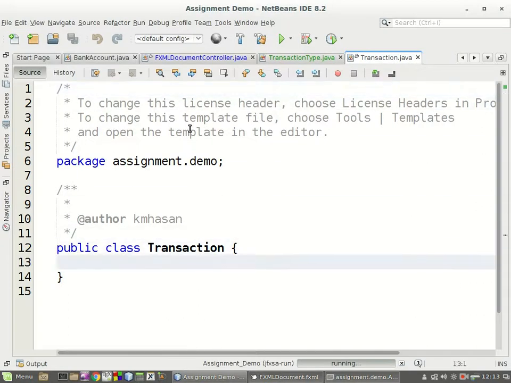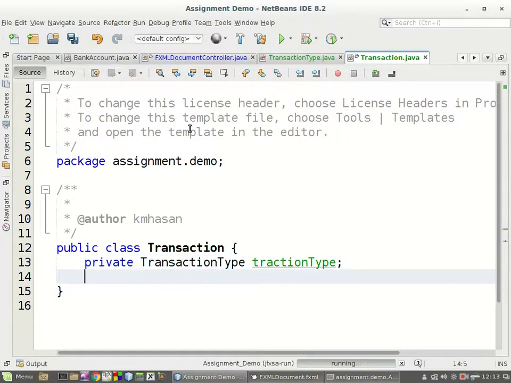What are the 4 things for a transaction? First of all, we have a transaction type. Then we have an account for which this transaction takes place.